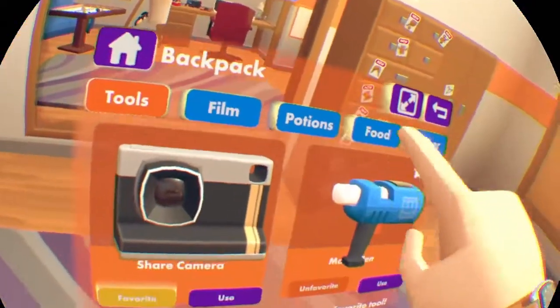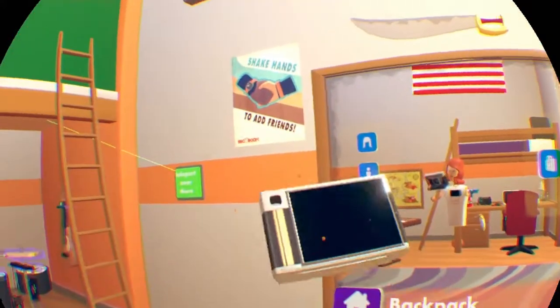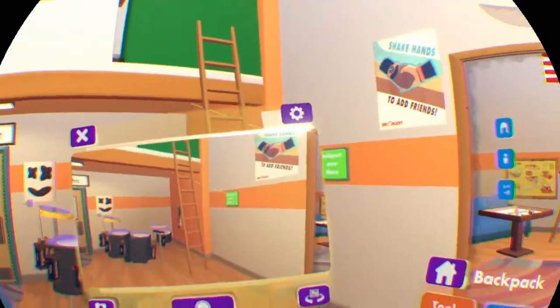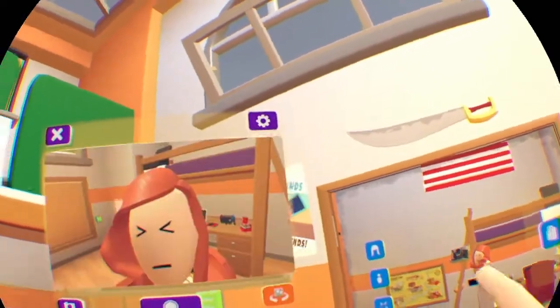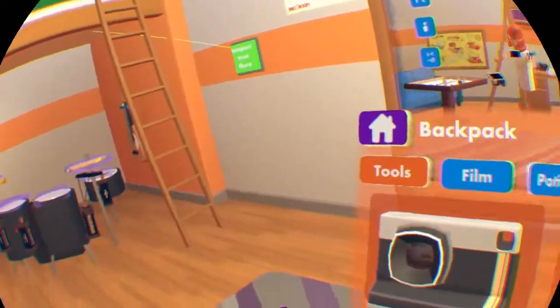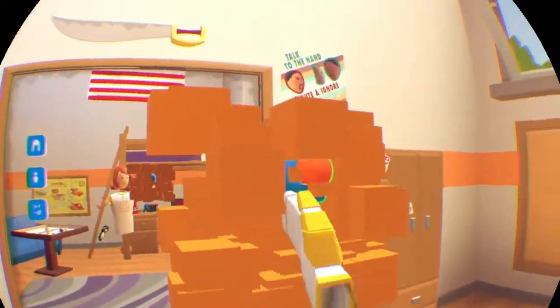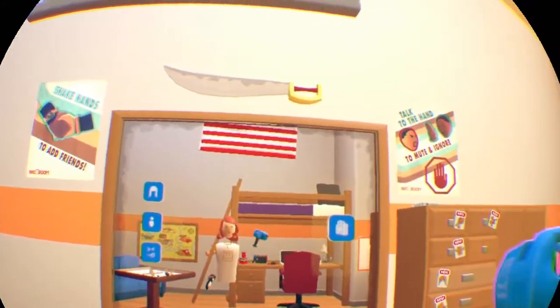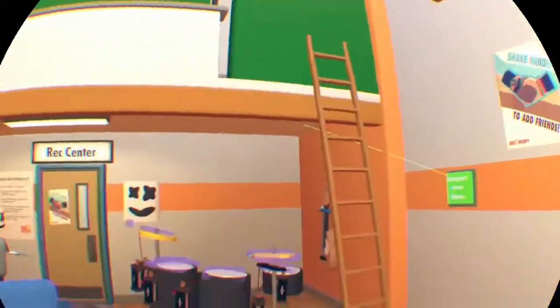Backpack. These are your tools. The share camera. You could take pictures. Sorry. Selfies. And the maker pen. This is the most... This is what makes Rec Room, Rec Room.